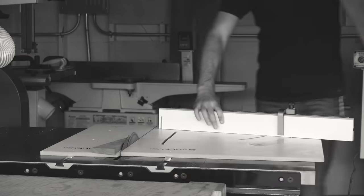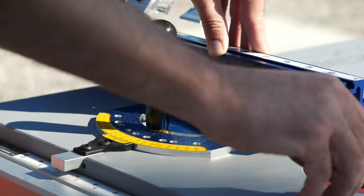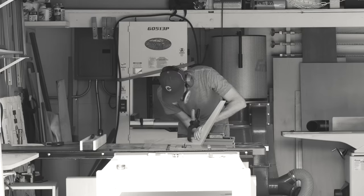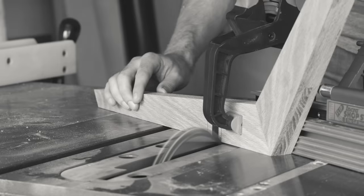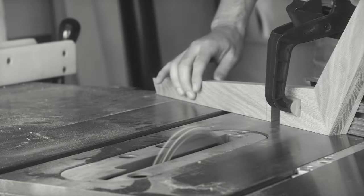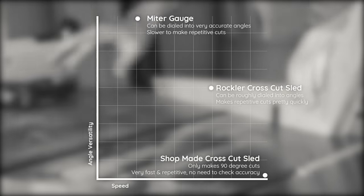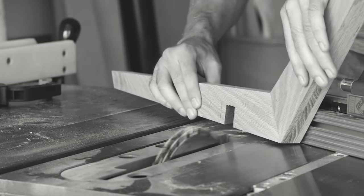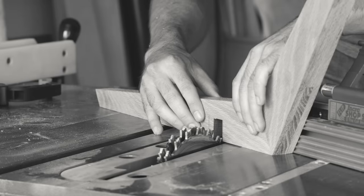The other tool that's pretty similar on my list is a miter gauge. I've tried two different miter gauges — one from Incra and another from Kreg — and both are honestly equally good. They're each a little different, but the basic advantage compared with the other two is you can cut a lot more angles with increased accuracy. The downside is they're a little bit slower. If you look at the three, they plot out in terms of speed versus angle versatility. I personally think that while all three can be used for similar things, I like having all three at my disposal and use each one pretty frequently — in almost every project I build, I'll employ all three types of jigs.